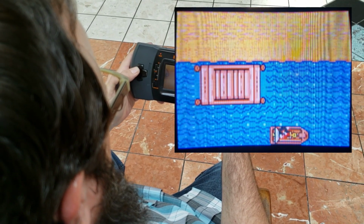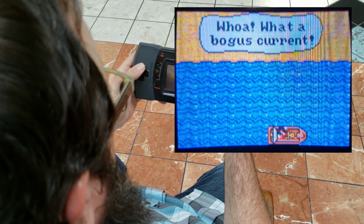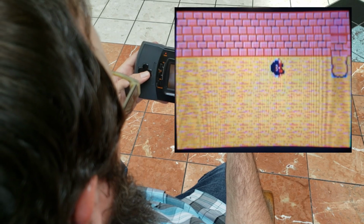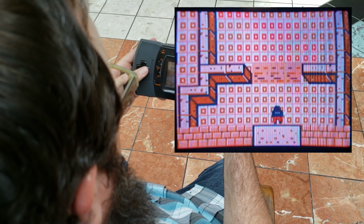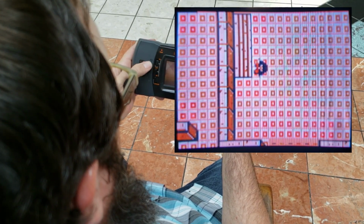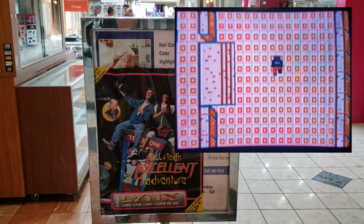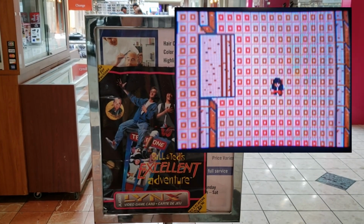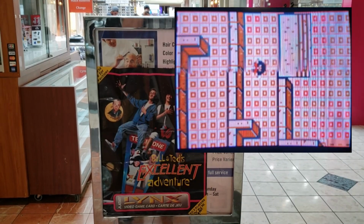And in this part, you actually have to kind of maneuver through the invisible currents here, which is a little bit aggravating, but it's doable. Another thing that reminds me of some of those old PC adventure games is that sometimes the things that you need to do to complete a puzzle aren't entirely obvious, so I have to admit I did at times have to use a walkthrough in order to figure out what I needed to do. But I can't really fault this game for that too much because a lot of games from the time period were like that.